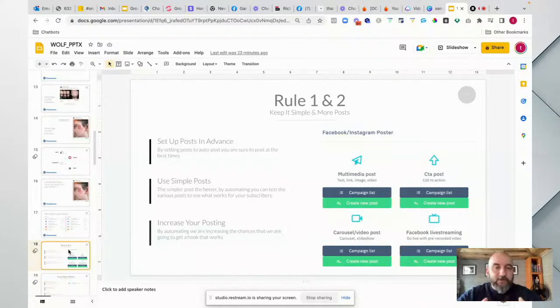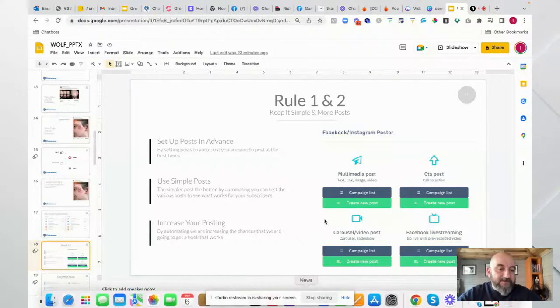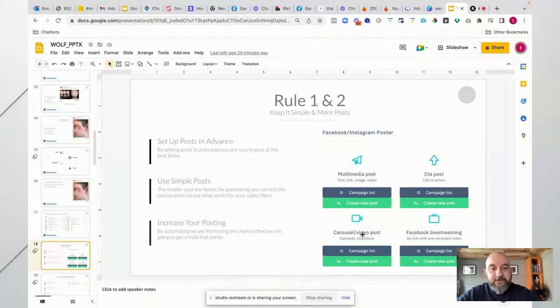Now, use simple posts. Don't get overcomplicated, right? I never, ever use Facebook live streaming, and I never use a video post, right? Facebook will show a video if it's hosted on YouTube. Don't worry about that because it's still playing on Facebook, right? So that isn't the problem anymore. It used to be, and a lot of these marketers will keep on telling you it is, but we want to drive people to our YouTube channel as well. We want to be omnipresent. So we're going to use simple posts. Any video we're going to host on YouTube, we're just going to use a link.